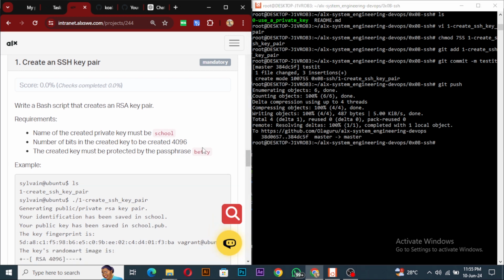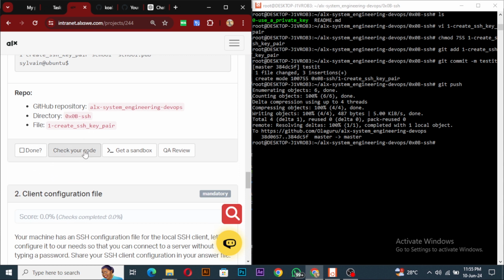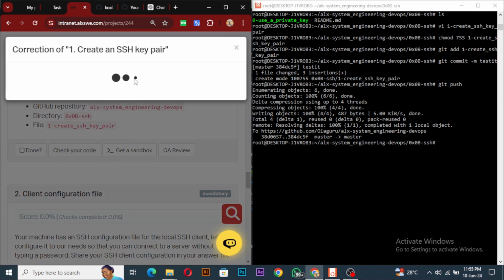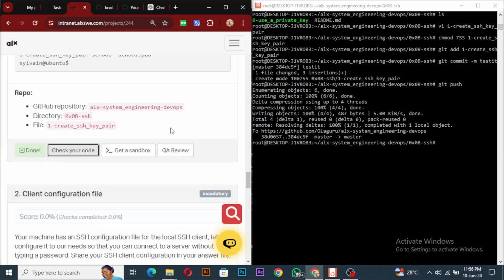So we'll do that and then we'll check if our code is right. So it's correct, and then we'll go to the next one.